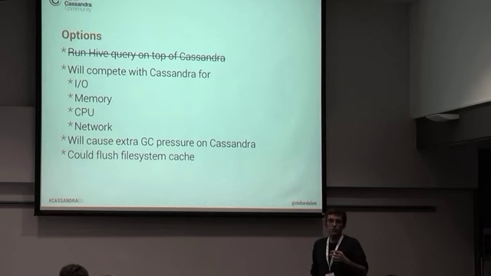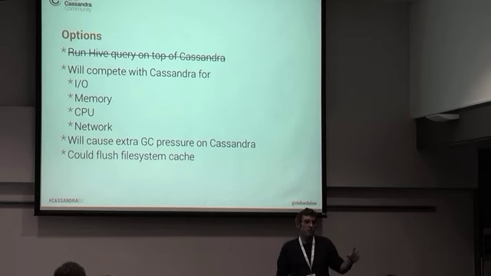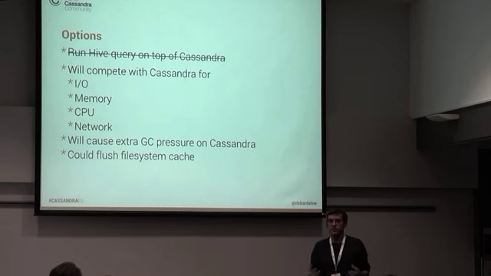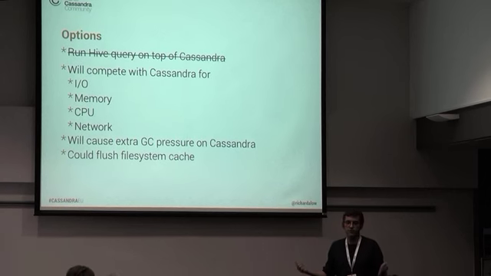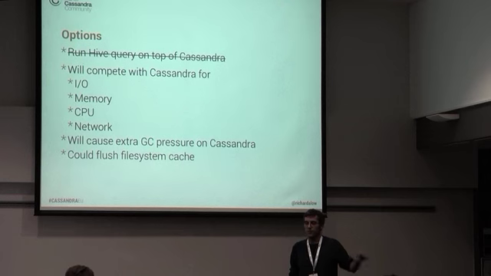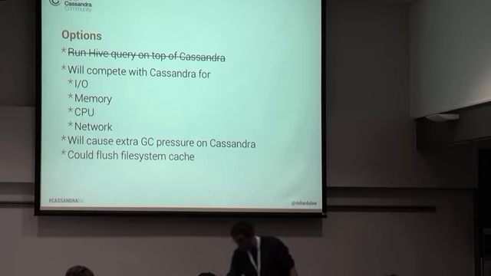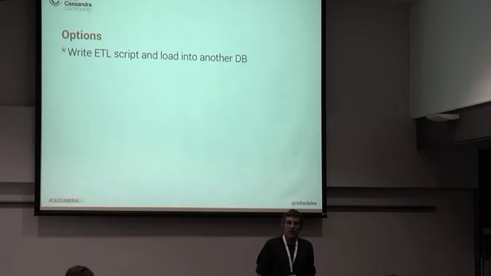You may find that because you're reading data through the Cassandra query interface, Hive is just another thing that's querying Cassandra. You may get some extra GC pressure on Cassandra, which again hurts your latency. And you may also find that you flush your cache, you pollute your cache so that your hot set of user accounts is no longer in cache.